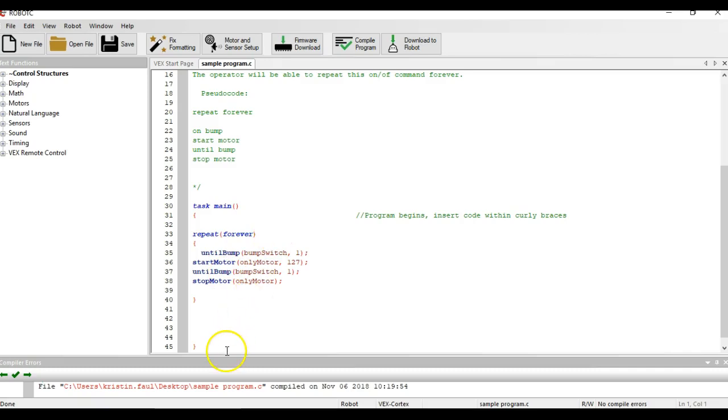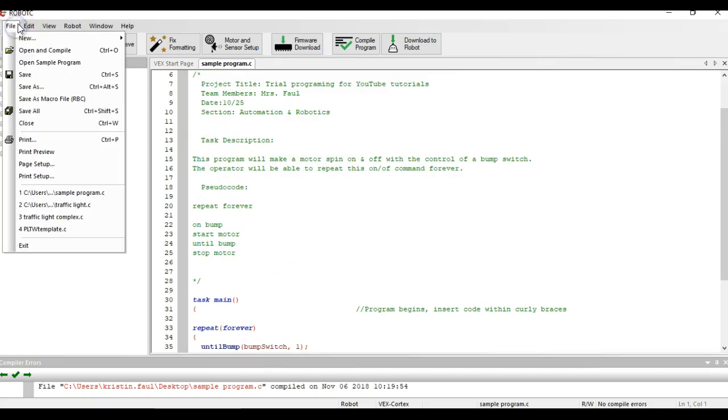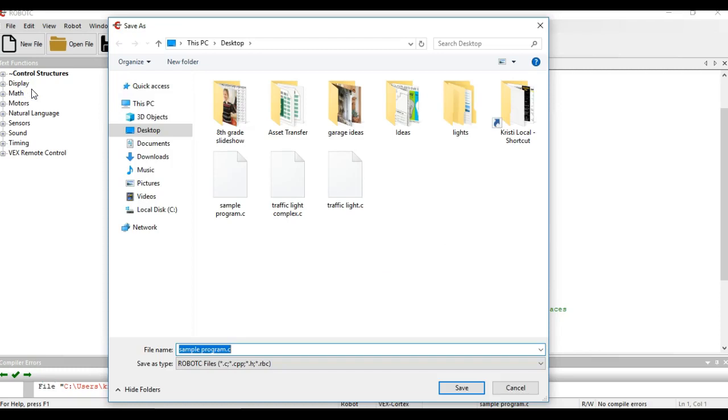Before I even begin working with my if and else statements, the very first thing I want to do is take this existing program and make a copy of it. When I look under File, I won't see the name Make a Copy. So I'm going to choose File, Save As. When I'm under Save As, I can rename this project to what I'm going to be working on.